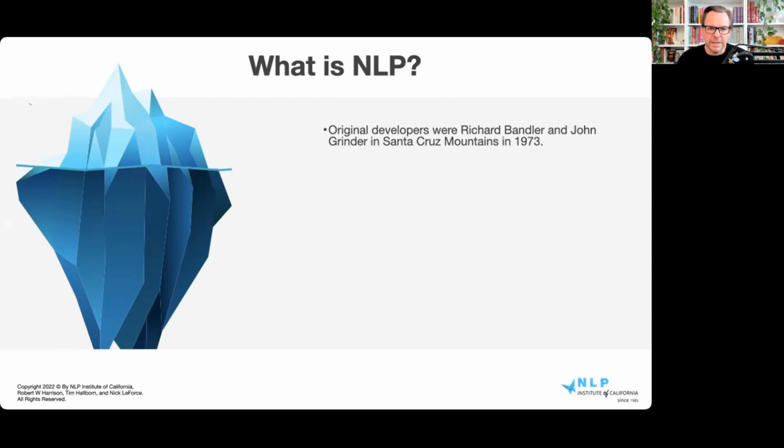He was also, at the time, working for a company called Metamorphosis Press. And they were putting together a book by a famous Gestalt therapist known as Fritz Perls. To prepare for that book, Fritz would work with a student up in front of the class for a couple hours, and they would videotape it. And then Fritz would talk for another couple hours about what he was doing with the student and break down his process. Well, during the making of that book, Fritz passed away. And Richard Bandler, who was concerned about losing his graduate funding, went and said, hey, can I finish the book? I've got all this video. All we have to do is watch the video, take notes, and finish the book. Would that be okay? And they said, yeah, go for it.